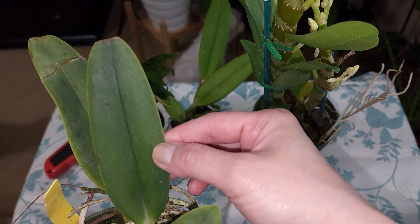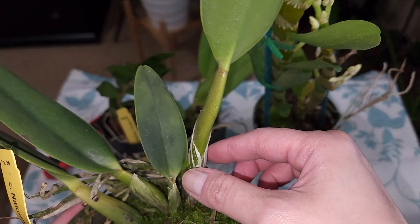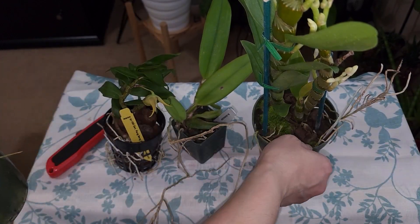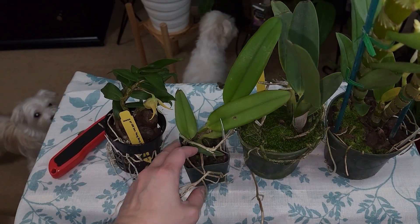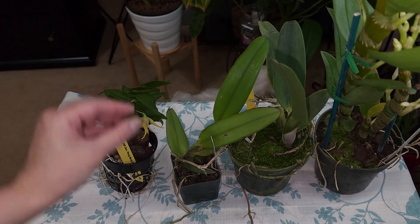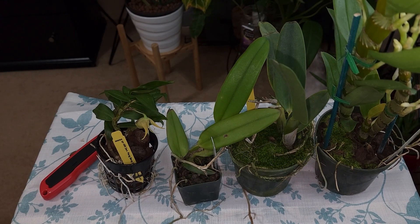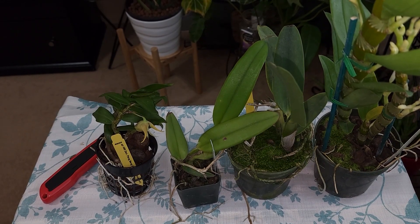It's going to be a challenge for me because the one Cattleya I have right now I'm not really doing too well with - I think I'm just overwatering it, so maybe I'll have more practice with these. So there you have it - the four orchids from my mystery box. I'm not sure how I feel about it yet, just because three out of four are kind of dehydrated, and I didn't really get a good variety with the four. But they are still orchids and I am obsessed with orchids right now. I do have one more package coming, either Monday or Tuesday, and that'll be the last orchid unboxing.